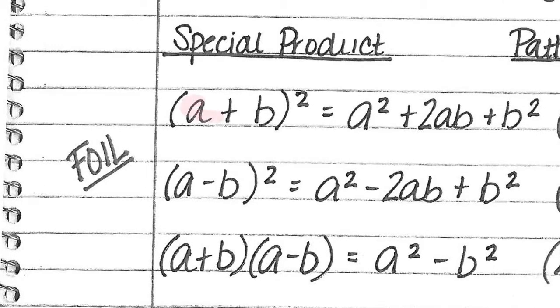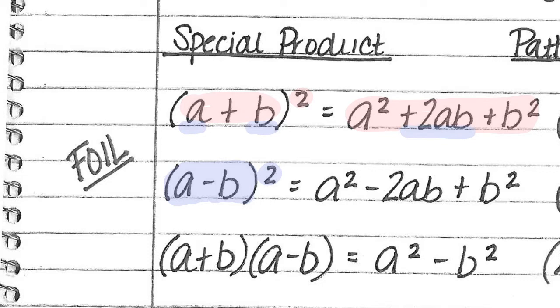Remember that (a plus b) all squared is a squared plus 2ab plus b squared. We do have to FOIL these. A lot of people make a mistake here and just give me the firsts and lasts, forgetting the outer and inner, like a squared plus b squared. But remember, we have to take the outer and inner to get that 2ab.